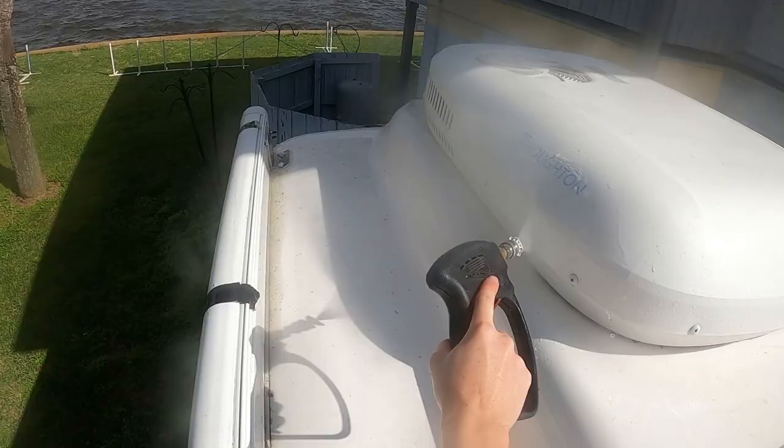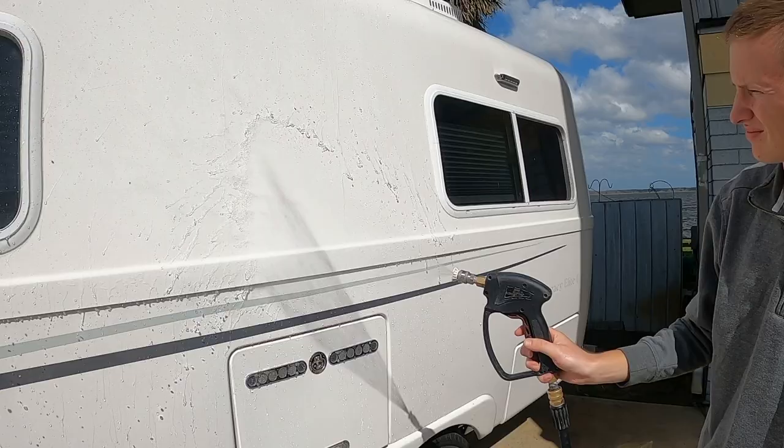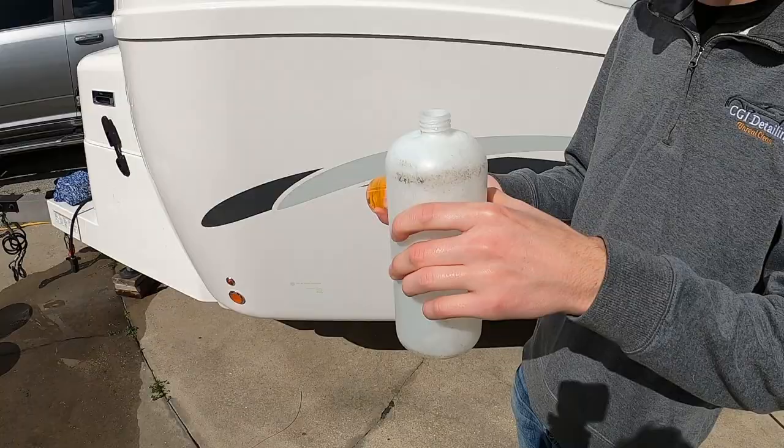One of the most important things about maintaining your ceramic coated travel trailer is just keeping it clean. Following our last video on how to properly wash your trailer will help out a lot in maintaining your ceramic coating. We recommend using a pH neutral soap, such as our polymer infused soap that we just came out with, which is available on our website.